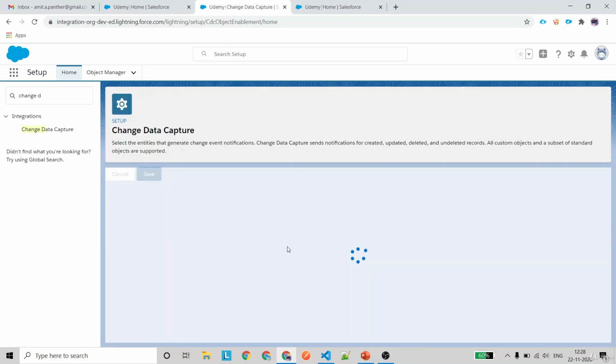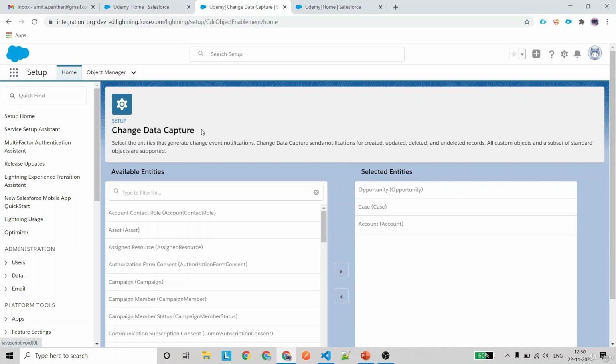As soon as you click on Save, change data capture for the selected objects will be enabled, and if you make any changes in any one of those objects, change data capture will execute. The only key is that the events will not be consumed unless you have subscribed to change data capture. As you can see, we have those three objects.